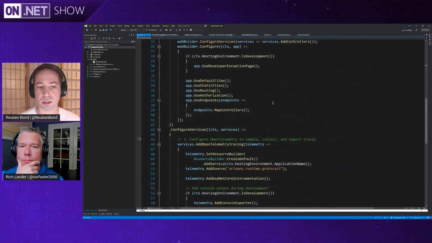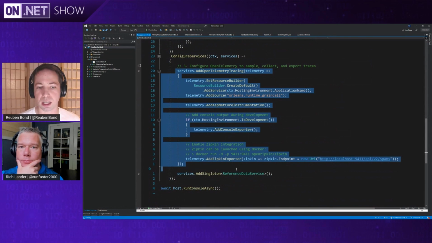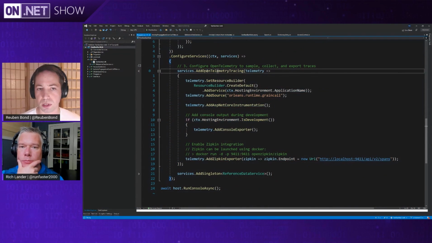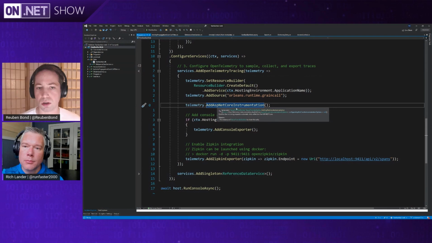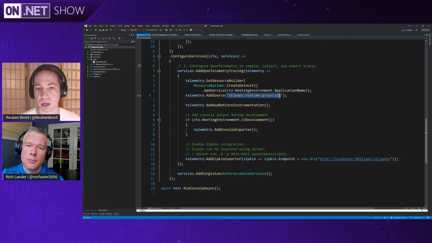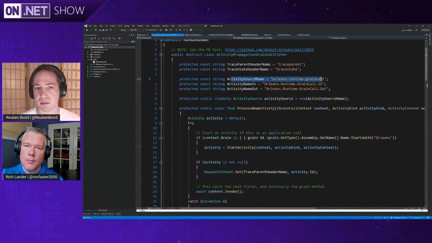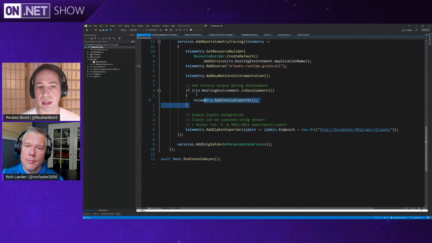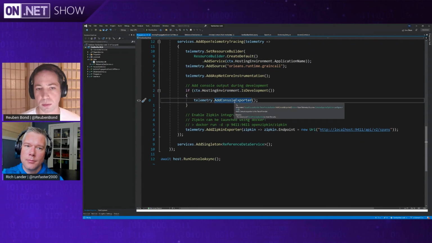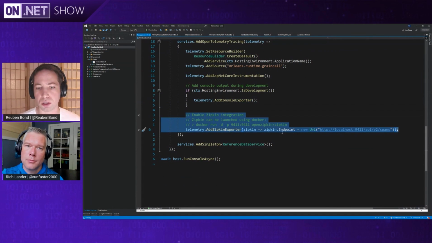But then the next thing is we want to specifically configure OpenTelemetry itself. And so into this project, I've pulled in OpenTelemetry and some ASP.NET Core integration packages. And then I'm telling it I want to integrate with ASP.NET Core. I want to add this source for Orleans that we specified up here. We didn't go into it, but we have an activity source that we can define up here that we use to emit our events. And then I just have to define two exporters. So for development purposes, we have this console exporter, so we can see what the output looks like in the console. But then in another scenario, we might want to use Zipkin.